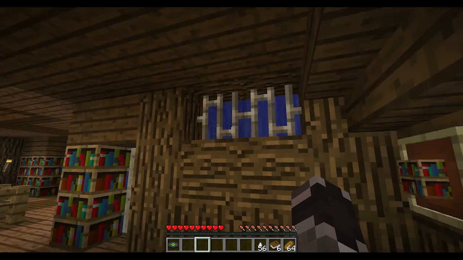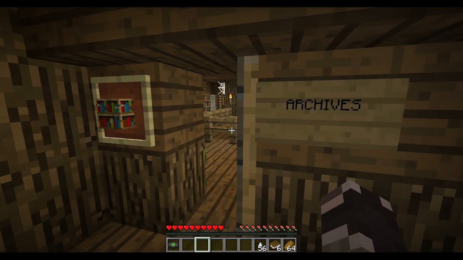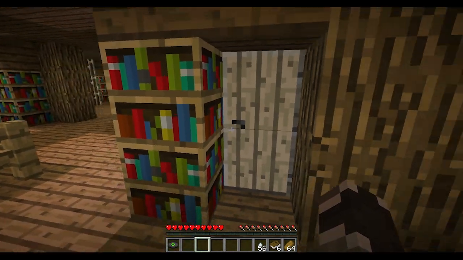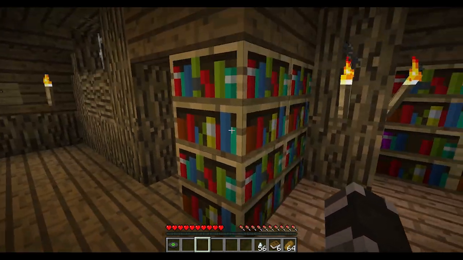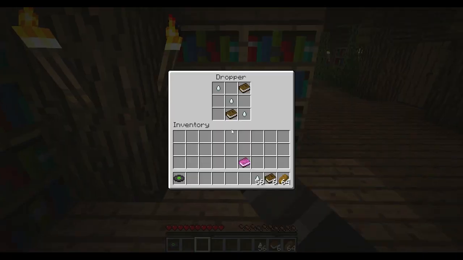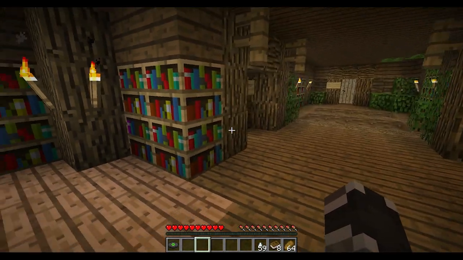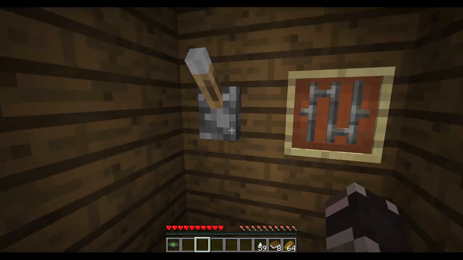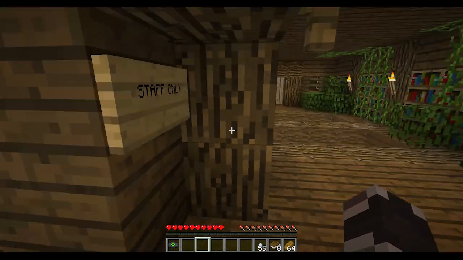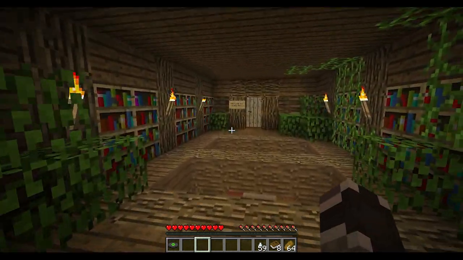Alright, so archives. Some water flowing, a bookcase. Can we open the store? Nope. What about that one? Nope. Okay, this one's different. Got some more books in there, and almost got a stack of those score crystals. Staff only, but we can't open this one. I think that one changes one of the ones that's downstairs, so I have to remember that.